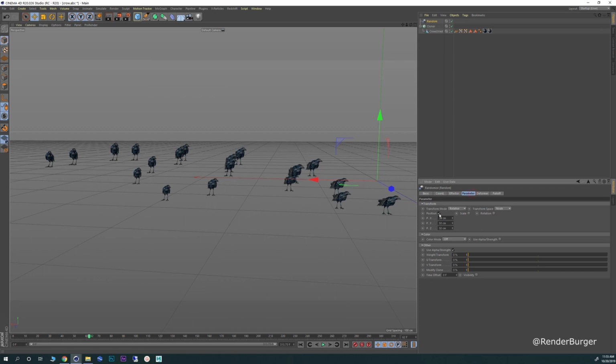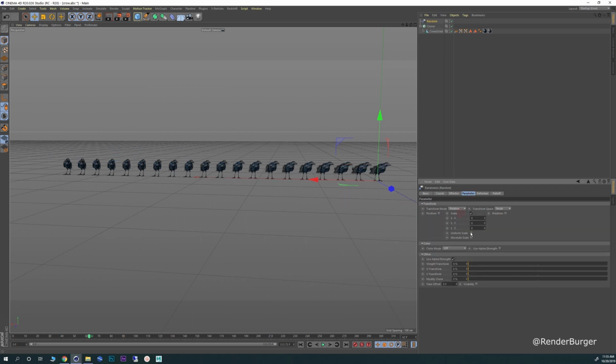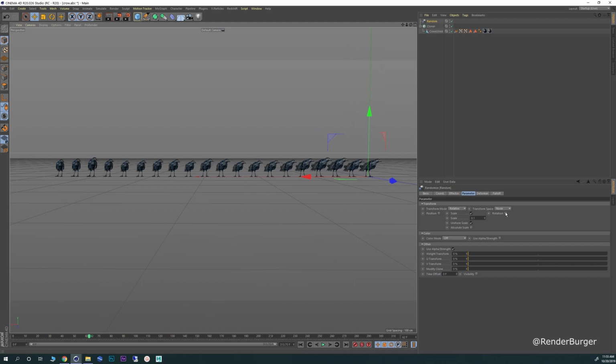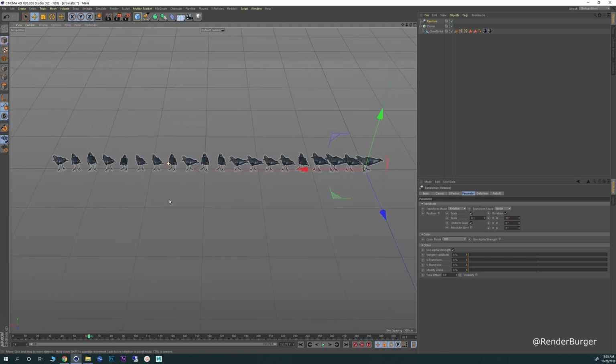By default, it has some position. I turn it off, select the scale, uniform scale, something like 0.1. You see I have different sizes now, and add a little bit of rotation, let's say something like 15 or maybe 30. Okay, this is cool.